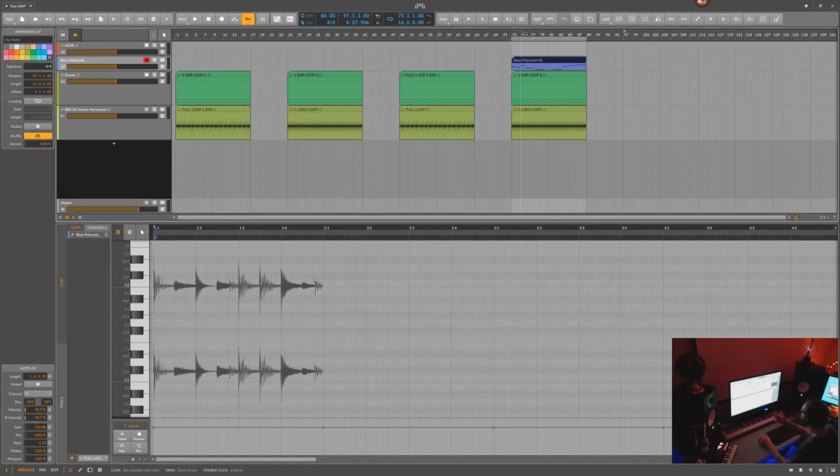So we're going to go ahead and play this bass loop, which I say is an arpeggiated loop with those bars we just listened to there.